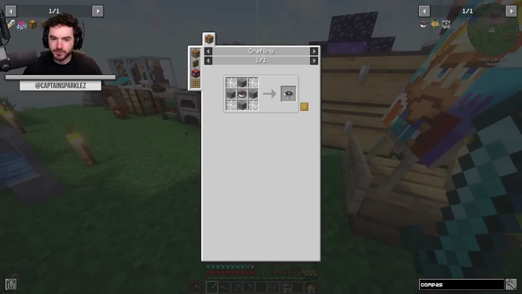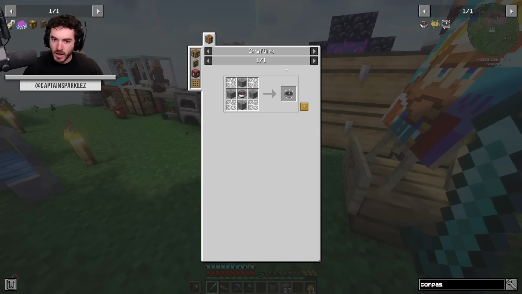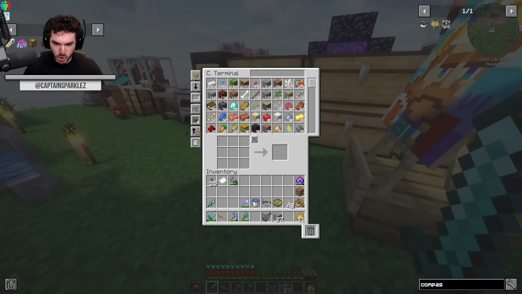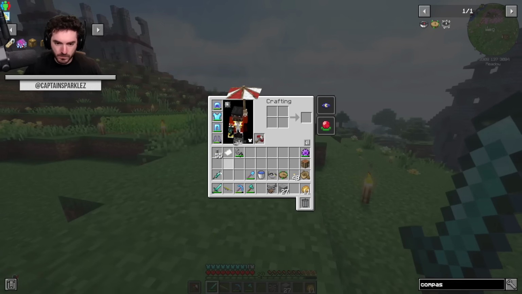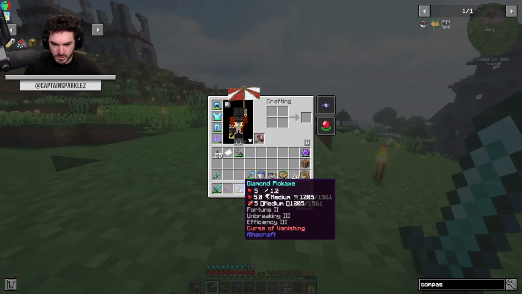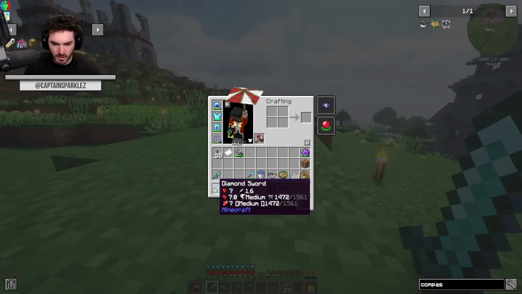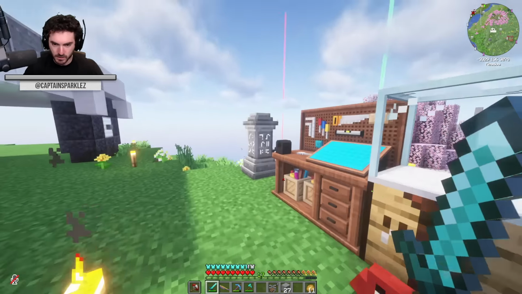Okay, so how does one get cobwebs without having to go and find them with shears? I guess we gotta go shear them, which is a bit annoying. So we're gonna have to find them. Have I found any waystones in the system, by the way? I need to enchant this as well, get Fortune 3, but I need to get this thing to have looting on it or something like that. Let me actually head back to the enchantment area.